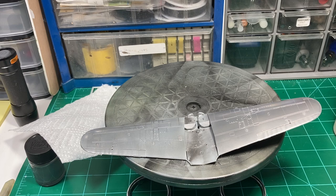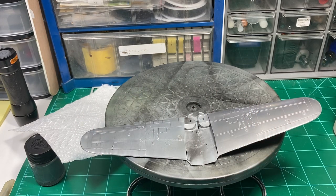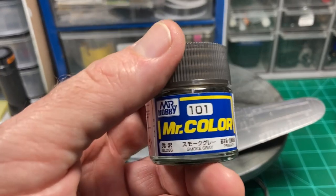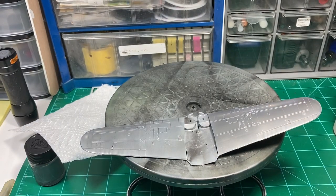If it doesn't impress me, it's not going to impress anybody else. So what I'm going to try now is go back to GX2 — I'll strip these down, repolish them, and take the smoke again and add a couple drops of GX2 to make it a little darker and throw that over the left side. The right side I'll figure out something else.